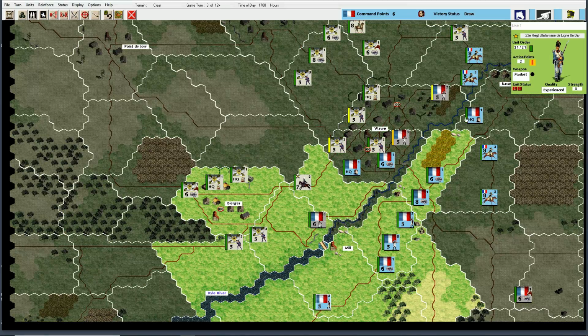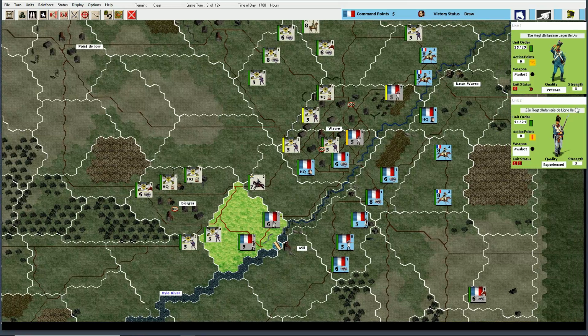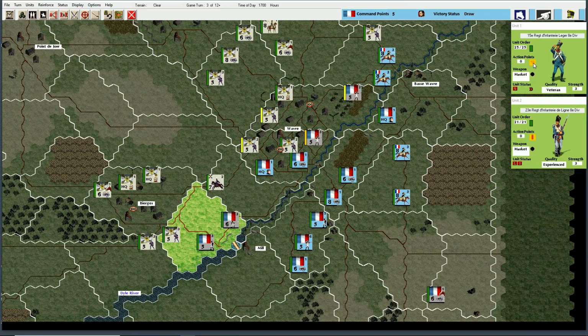On the other hand, if I just move this one, you see it didn't lose formation. This is the area that I'm talking about. This one crossed in a skirmish order, got completely disorganized or lost formation, and the other one didn't, which is great, and it is not.